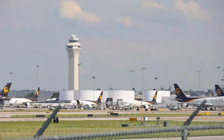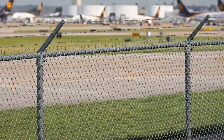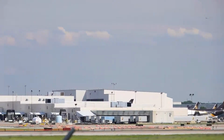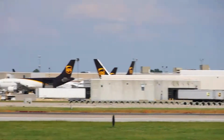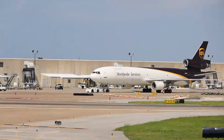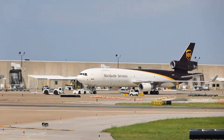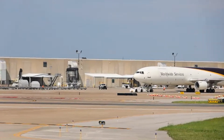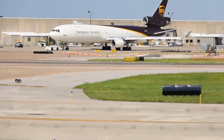And next in line, let's see what we got next in line here at SDF. All right, everyone, we have flight 5702 to New Orleans. I know somebody that has a Cooper probably likes that flight, North Atlantic Aviation. Yes, flight 5702 to New Orleans. And you are currently looking at UPS flight 2326. This is going to Orlando MCO. Of course, this is the MD-11 aircraft. And let me try to get the tripod a little bit more centered for you guys.